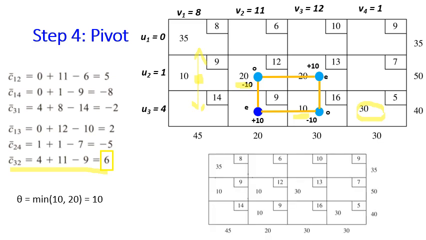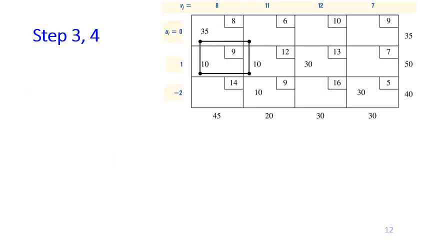Now you see that x32 becomes a basic variable and x33 becomes a non-basic variable, so we have got a new BFS. Now we go back to step three and find the u and the v for all basic variables. Remember that u1 equals 0, and then use the basic variables to find the u's and the v's.